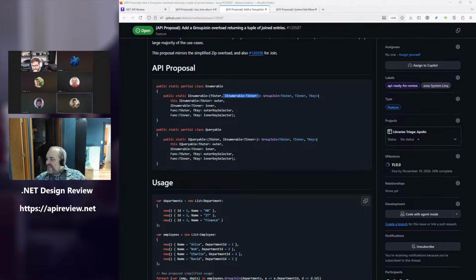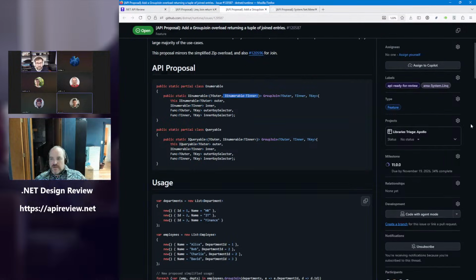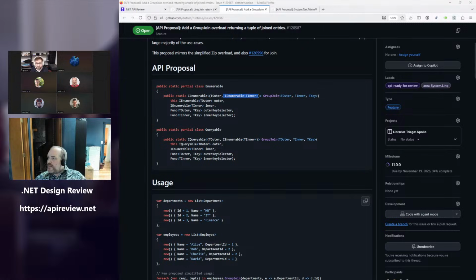I don't think I like it with the S on it. Oh man, I'm trying to remember the name of the existing LINQ API that does something very similar to this. Similar to GroupJoin? Are you thinking of Lookup maybe? I am thinking of Lookup, yes. Thank you. I never think of Lookup.